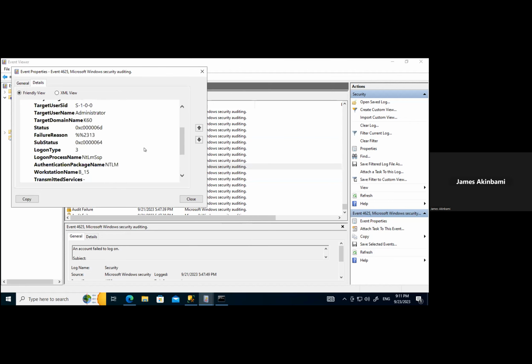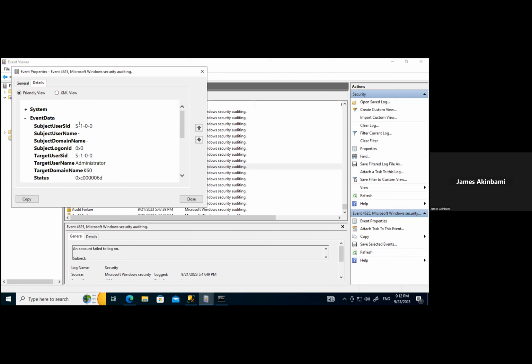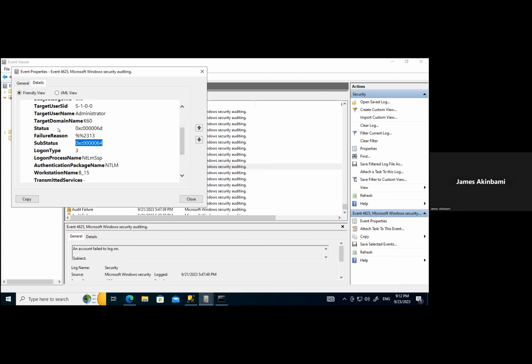So guys, we can research all of these things, what they mean. I expect people to start asking questions like, what does this mean? Just Google it. What does subject user ID mean? What does this status mean? Everything has meaning. And these are the things that we are seeing in this code, and these are the things that we're going to be seeing even at workplaces.